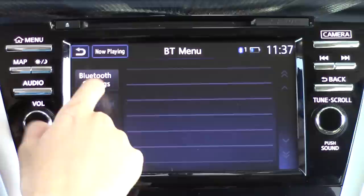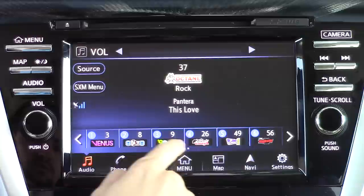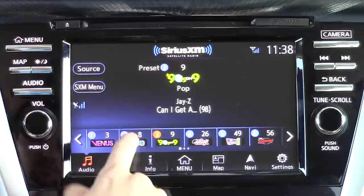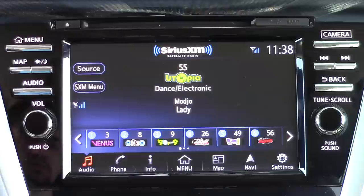In the sources, you will see several sources, including AM, FM, XM, CD, USB, iPod, Bluetooth, and AUX. The radio screen looks a lot like the Bluetooth one, except you have a nice list of presets at the bottom of the screen. You even get a small thumbnail picture for the satellite stations. From the satellite menu, you can look at genres, customize your channel list, and more. From genres, you can scroll between many different channels to quickly find what type of music you are looking for. A 90-day XM radio trial is included with all new Nissan purchases.